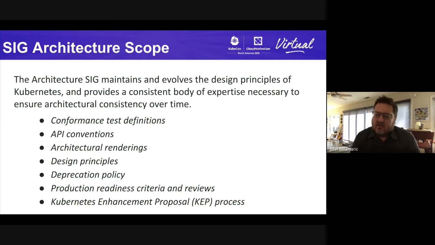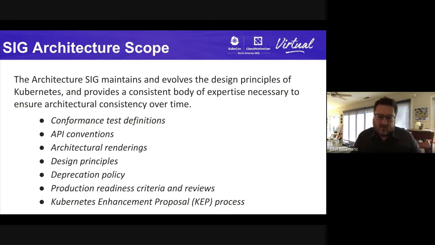Sure. So as Derek said, SIG Architecture fits as a sort of project scope SIG. And with that concept of distribution is better than centralization, we still see this need for consistency and for a consistent bar across the project, that is a bar of quality, and also for things like APIs, we have a consistent set of conventions that we want to use so that the APIs from SIG Network and the APIs from SIG Node function in essentially the same manner, and not just the machinery, but the structure of the API and the conventions around naming and things like that.